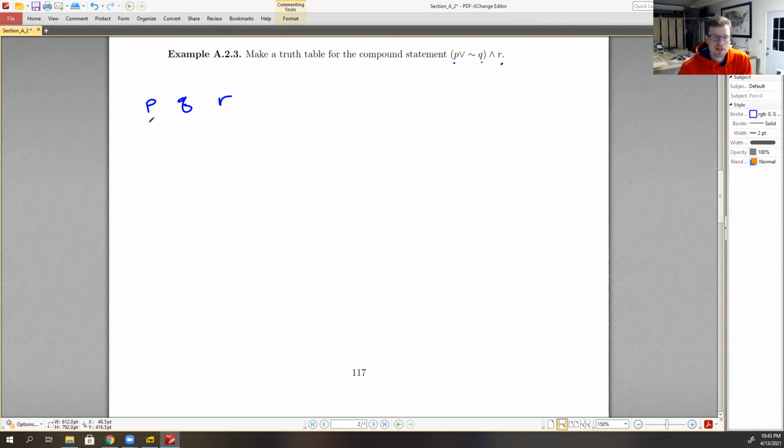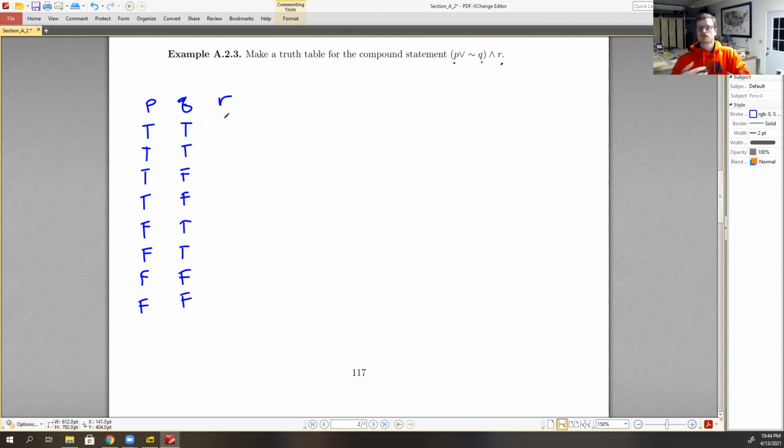So what it works out to be is that I can say true, true, true, true, false, false, false, false. 8 truth values, 4 true, 4 false. And now I do true, true, false, false, true, true, false, false.